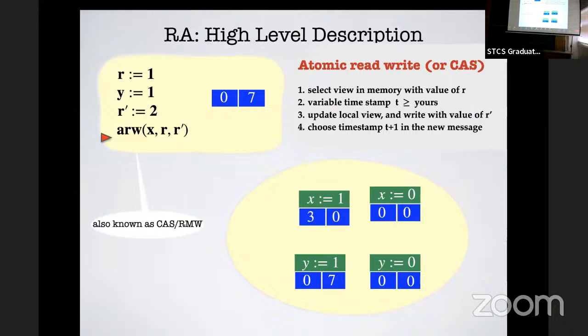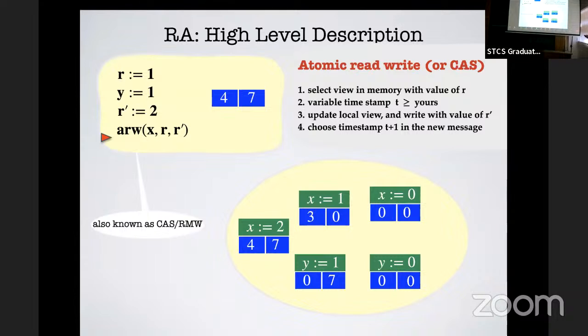When I come to the atomic read write, the way to read this is I'm going to check if I can read from X the value of R. And if I'm successful in doing so, I'm going to overwrite the value of X with the value of R prime. So check if I can read X equal to 1 from the memory pool. Can I do that? If I can, immediately overwrite X with the new value. The answer is yes, because my timestamp is 0 and this message's timestamp is 3, so I can read it. I immediately update my local view, but I don't stop there. I instantaneously write the value 2 to X with my new view being 47.